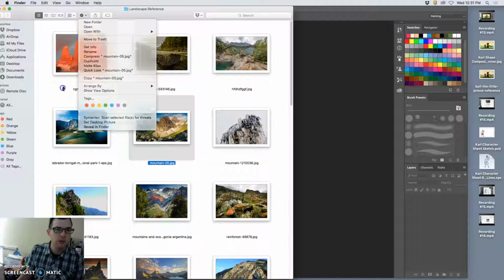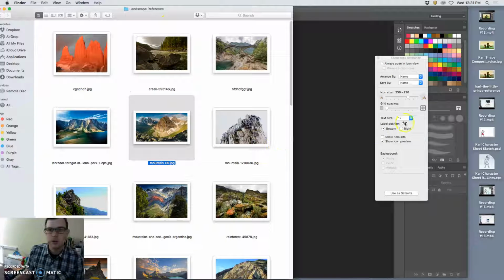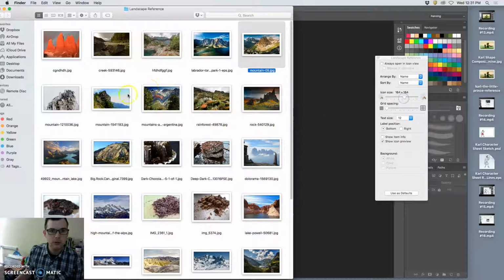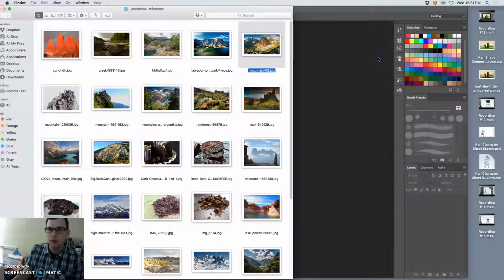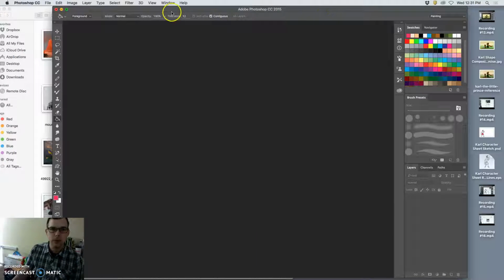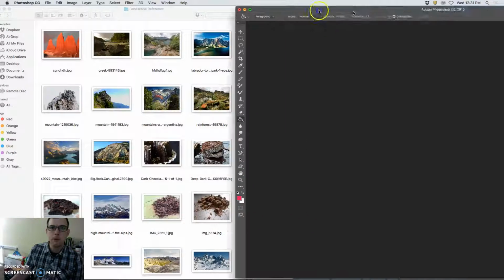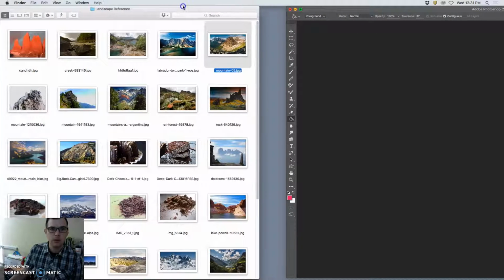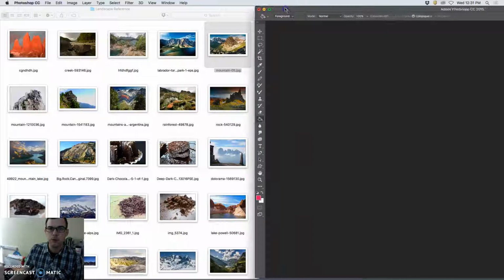So show view options. There it is. Shrink them down. So I'm getting the chocolates and I'm getting the ones I like most. And I'm going to create in Photoshop just a sketchbook page.